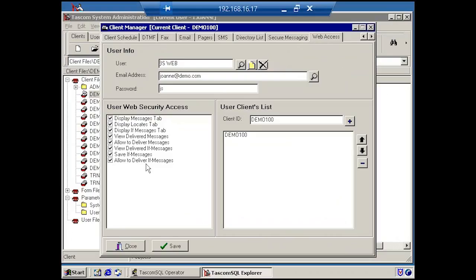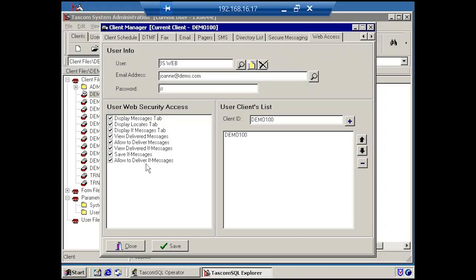So far what we've made available over the web are messages, locates, and if messages. We are still working on the on-call form to make that available.